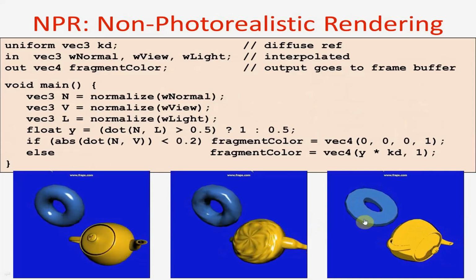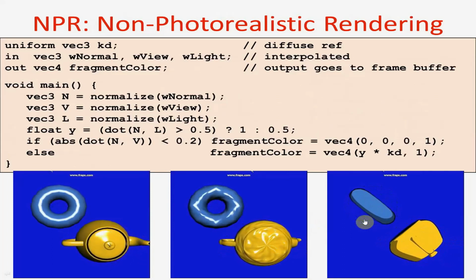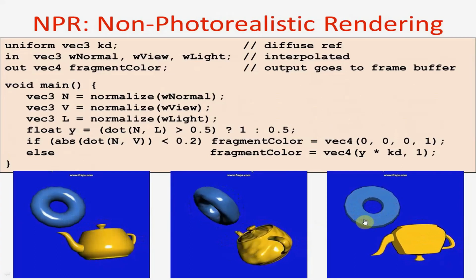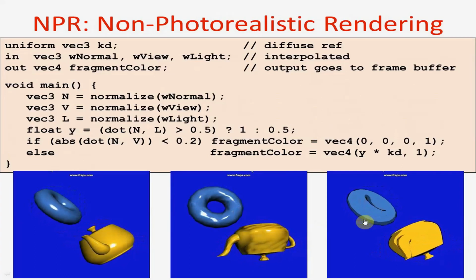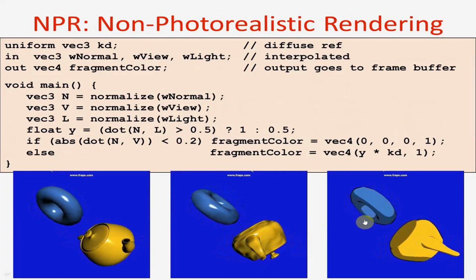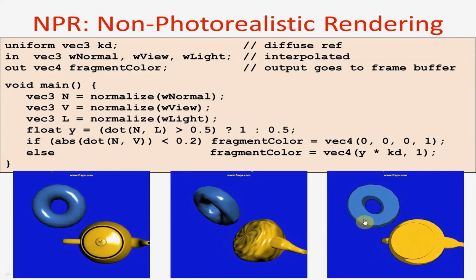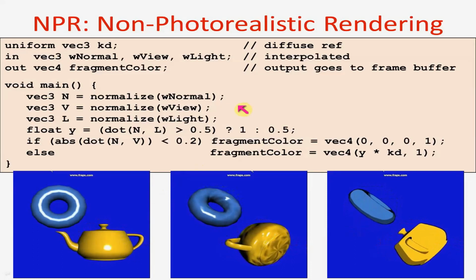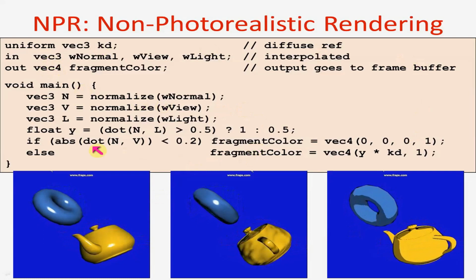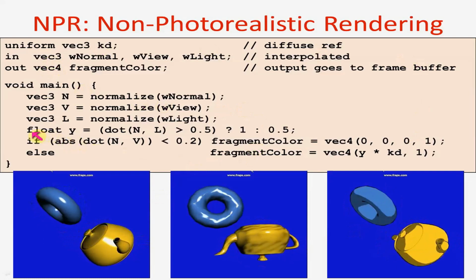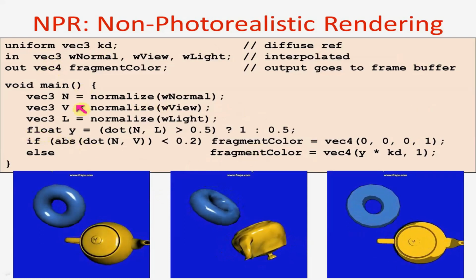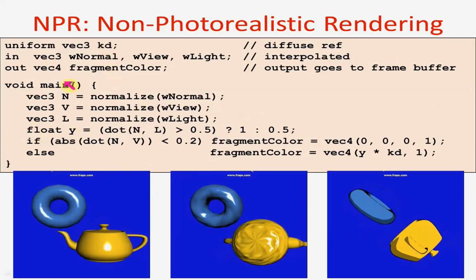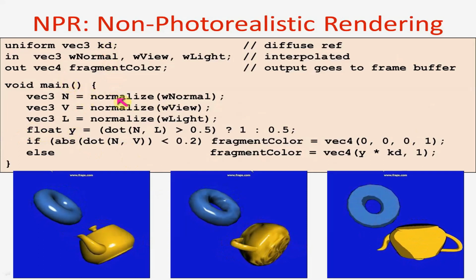NPR, also called non-photorealistic rendering, means the simulation of artistic type rendering, which simulates painting. As a painter has a limited number of paints, colors are quantized, and the silhouette is drawn in black. The silhouette is defined where the surface normal is approximately orthogonal to the viewing direction, so their dot product is close to zero. So using the same vertex shader as was introduced with Phong shading, we can implement an NPR rendering by modifying the pixel shader.